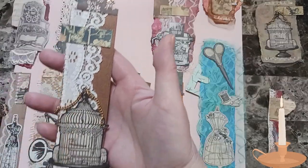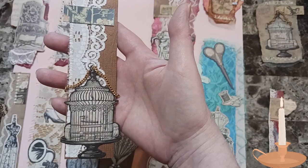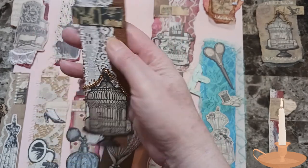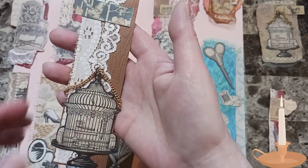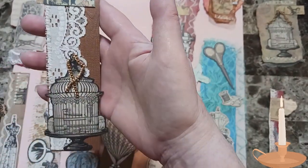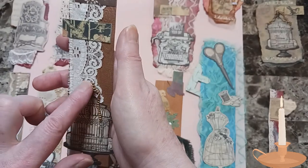And here's one of our bird cages. We'll say a dining room. It's by the curtain. It's got its chain on it. And this moves wherever you want it to. Okay? Wherever you want it to. Just left it loose, just glued it up here. And I did put extra glue behind there.